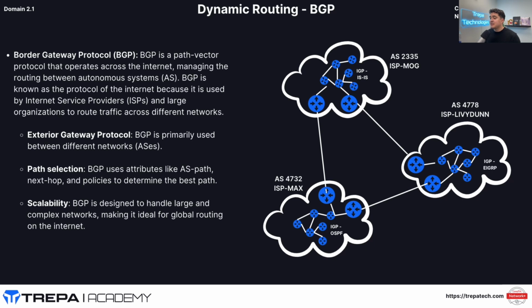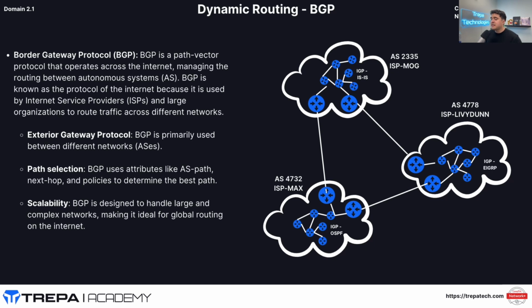We have IGPs and EGPs, interior gateway protocols and exterior gateway protocols. IGPs, for your junior network admins taking this course, are probably going to be your bread and butter. You'll have to learn OSPF, maybe EIGRP, to do routing within your autonomous system. An autonomous system is really your domain at your organization. You may have Spectrum, Metronet, AT&T, wherever you live, your local ISP, your internet service provider. That service provider on the internet is what we call an autonomous system. It's an entire routing domain, but it's also an ISP, an organization.